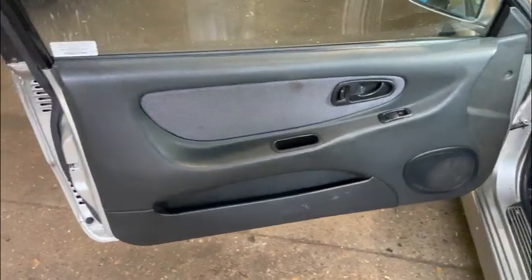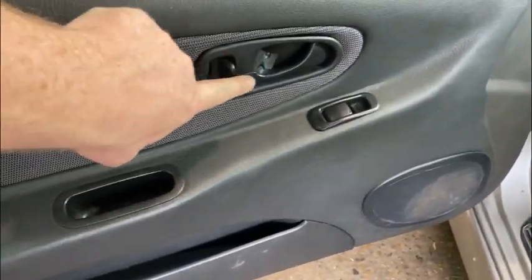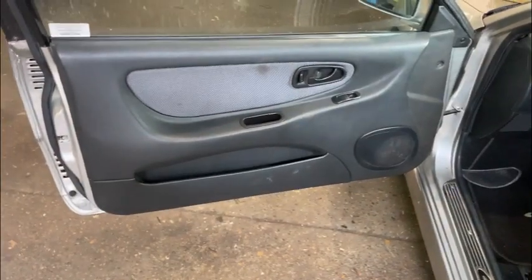Okay guys, so that's the second-hand door mechanism fitted. We now have a locking door, which is great. So that's one job done. Let's move on to the next one.